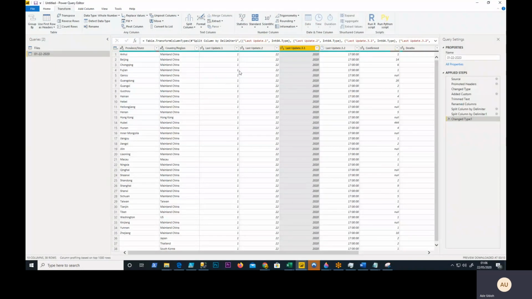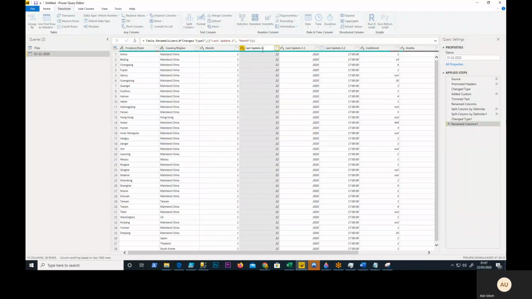Lovely. Now we want to change these column headers. So this is the month field. This is the day. This is the year.